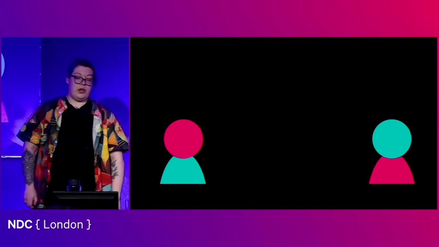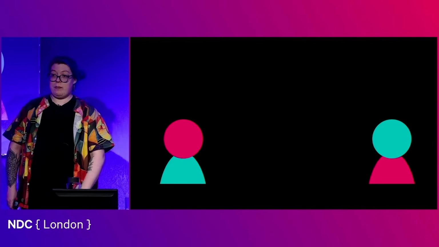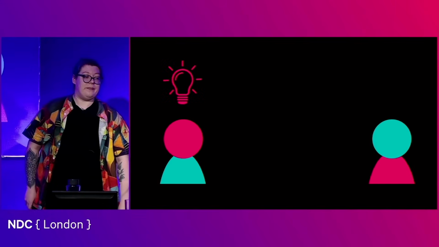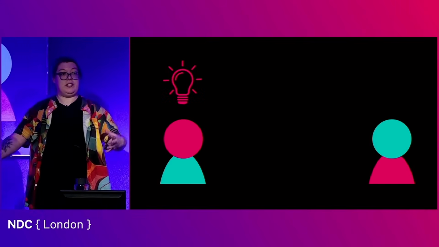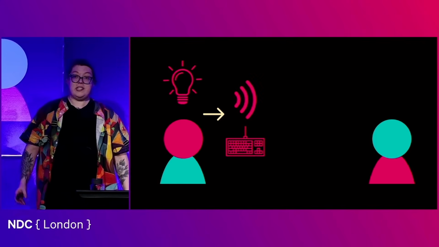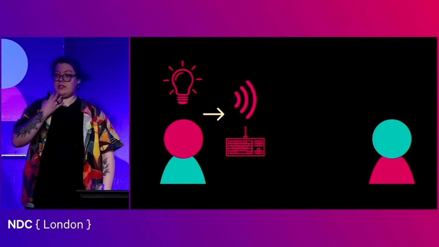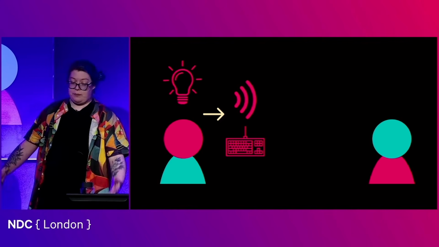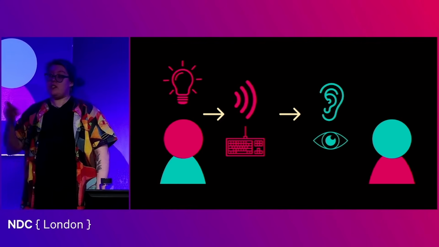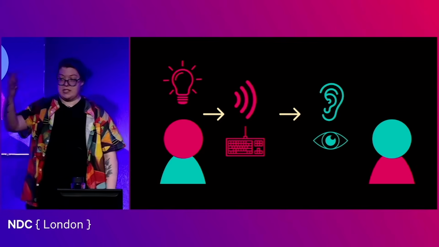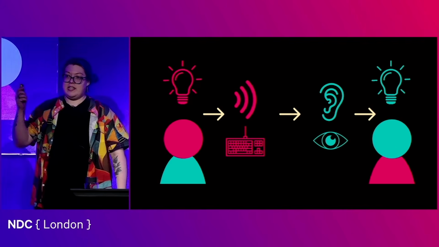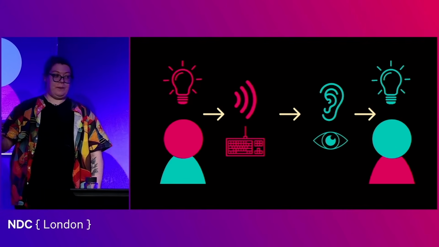And I will start you off by explaining what I think is going on when I try and explain something to you. So here's two people, or here's me on the left with the pink head, and you are all of these people, and you've all got blue heads. And I have an idea, and I want you to also have this idea in your head. So I say something or do something. I make some sounds with my mouth, or I put down some symbols on a piece of paper or on a computer screen. This causes you to perceive those things that I have done. You hear some sound, or you see some shapes that are letters and things like that. And this gives rise to an idea in your head.